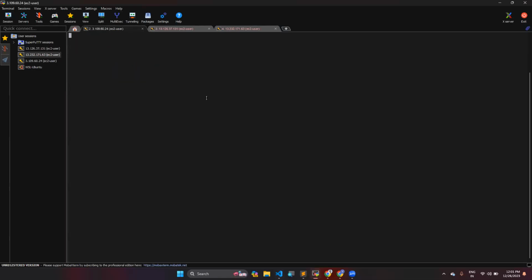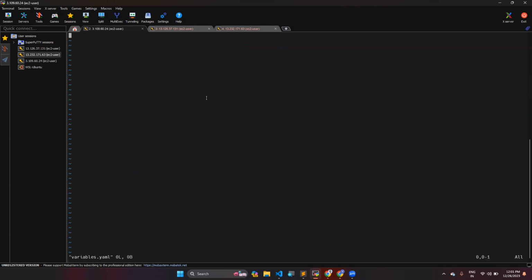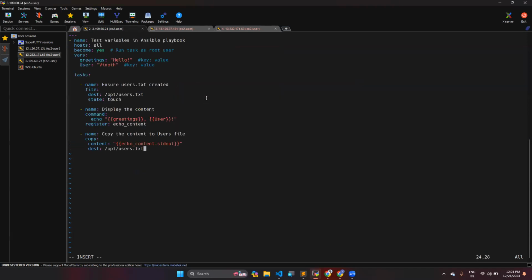Here this is my master machine, and here I have the user called ansible admin. Here I'm going to create my variable file, which means a variables.yaml file. So touch variables.yaml. I have created this file, and I'm going to edit it and paste this content.